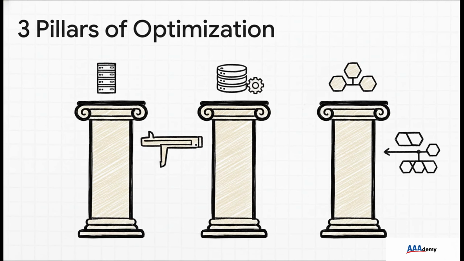So, how do you become that strategist? Well, it really comes down to these 3 pillars. For compute, it's about right-sizing your VMs, not just guessing. For storage, you've got to tune your vSAN policies for what the application actually needs. No more one-size-fits-all. And for Kubernetes, you have to use the tools. Use the horizontal pod autoscaler. Set proper resource requests and limits to prevent chaos. These 3 pillars are your foundation for a truly optimized platform.